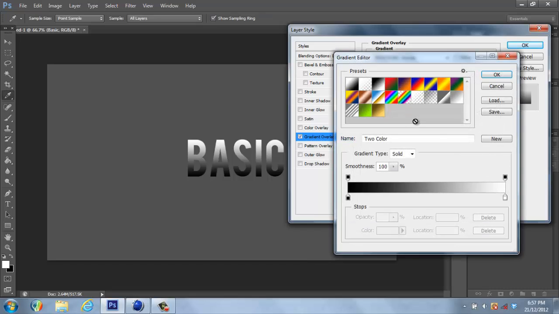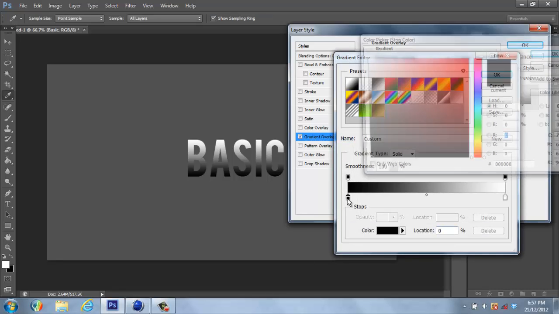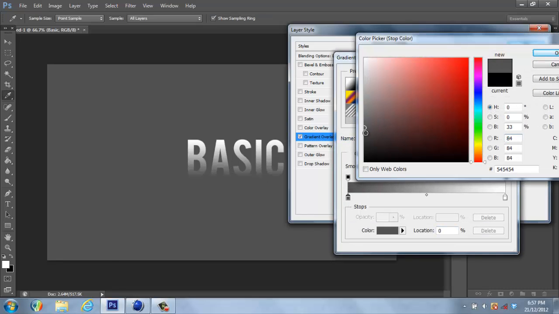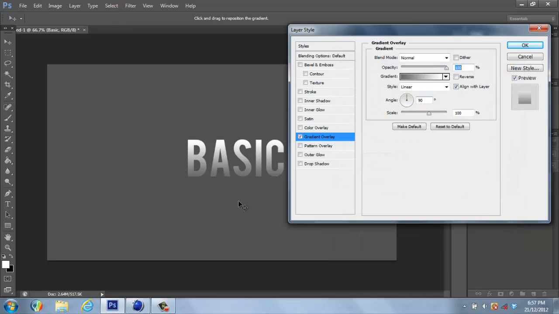You double click this, then click somewhere down in this gray area. White and gray is what I like to use. I'm not sure why, but it's just what I like to use.